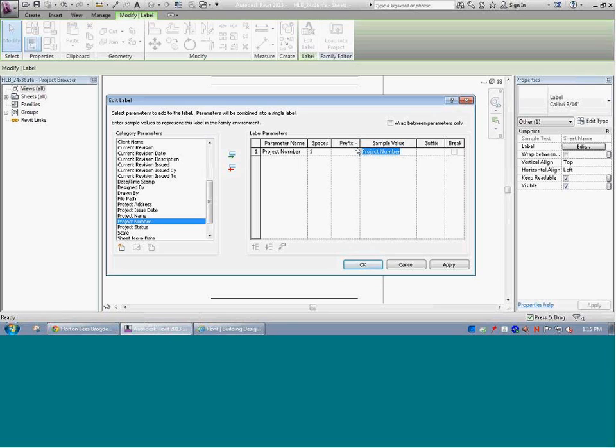You can take the sample value, and this one I'm going to make a little different. I'm going to make it match the HLB format. First and foremost, project number, I noticed that your type has a pound sign in it. You can make that a prefix. Probably you want to use the pound sign as the prefix, and the project number will be, say, XX.Y.Z.